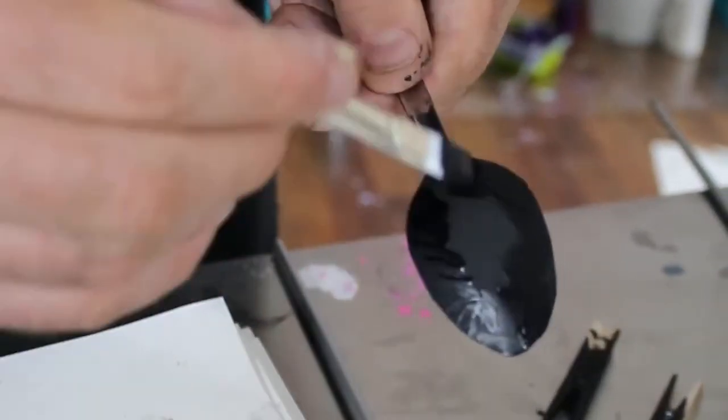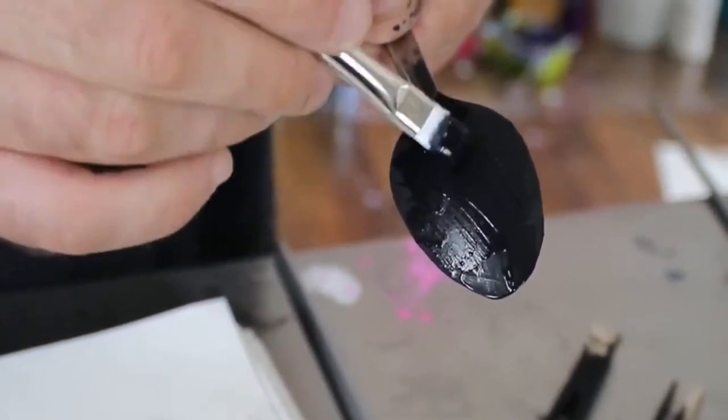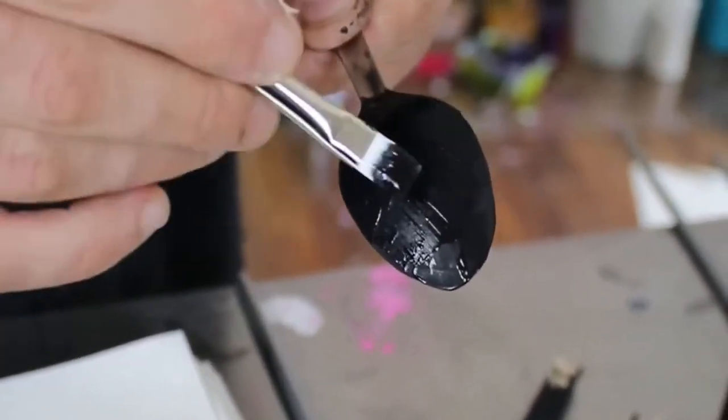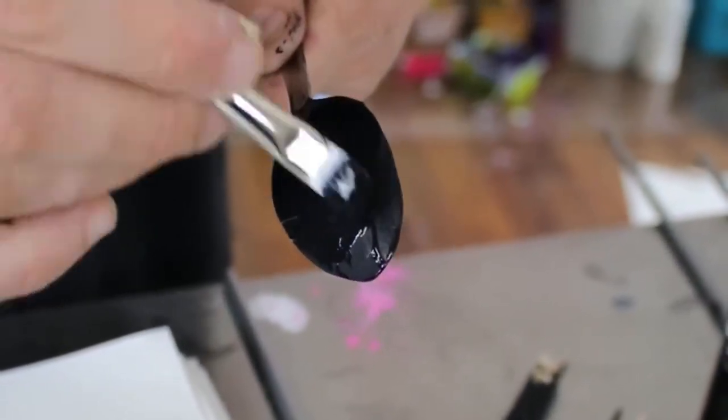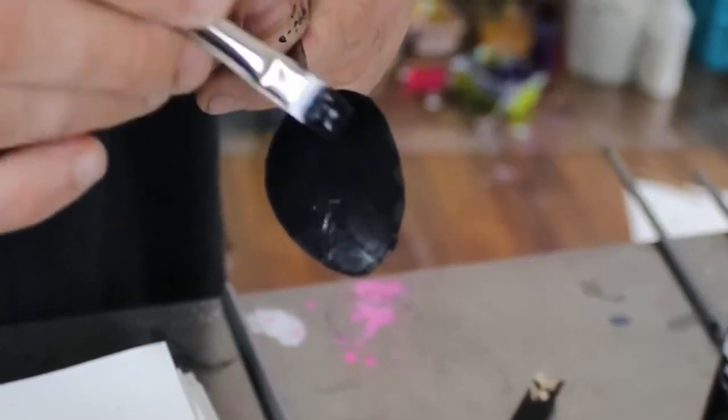So that's the Black 3 going over the Black 2. And again, I'm using a tiny bit of paint, spreading it out nice and evenly, just a little bit on the brush. And now, rather than waiting for that to dry, I'm going to hair dry it because it looks really shiny. Watch this. And it is going to get blacker and blacker, till it is so flipping black, it's almost like it's covered in velvet.